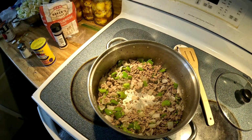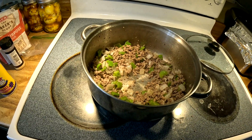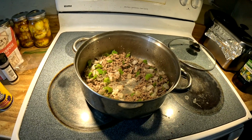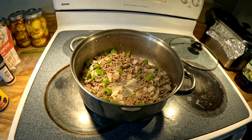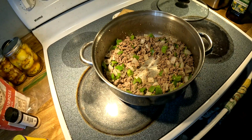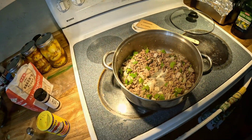But with a cup of rice, you want to add 2 cups of water, and add a little more for the flour to help that thicken up. I don't know exactly how much we're going to put, but we're going to play with it and figure it out. I don't want it to be too thin. I don't want it to be too thick, but it's going to be what it's going to be. So I'm going to turn this camera off for a second and go on to the next step, see what happens.